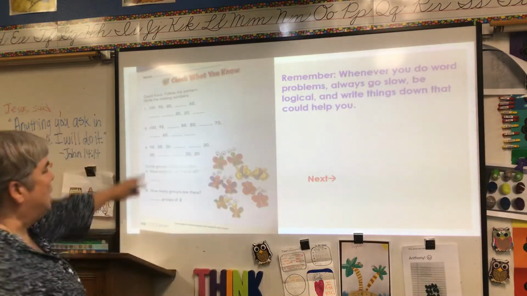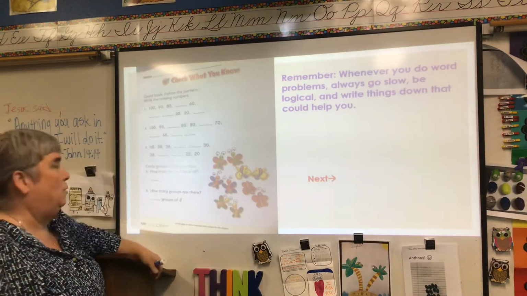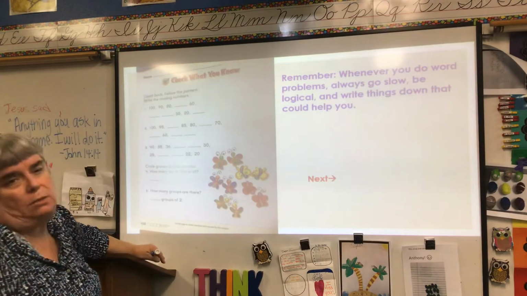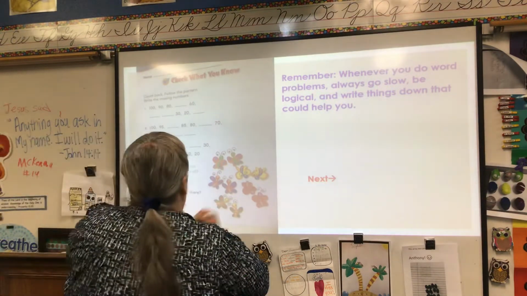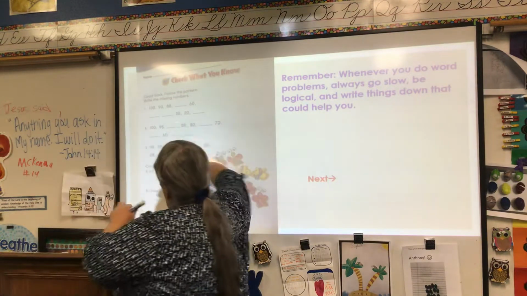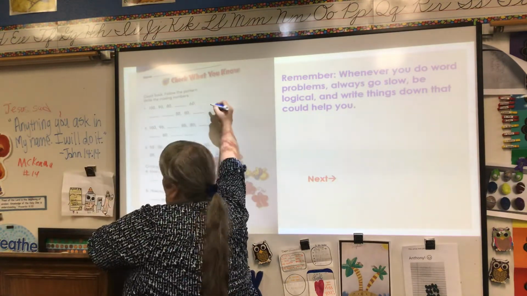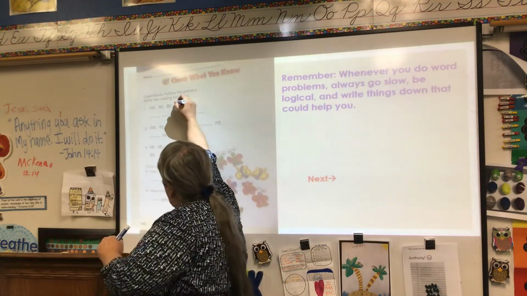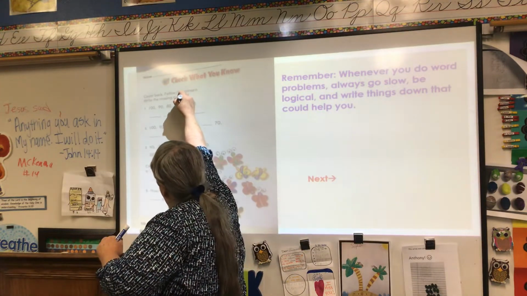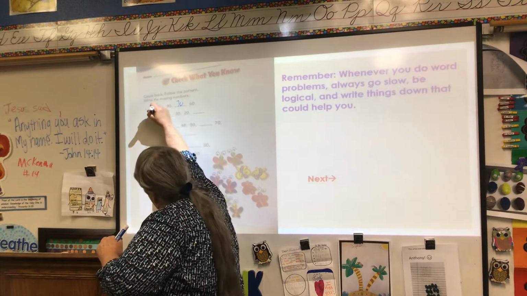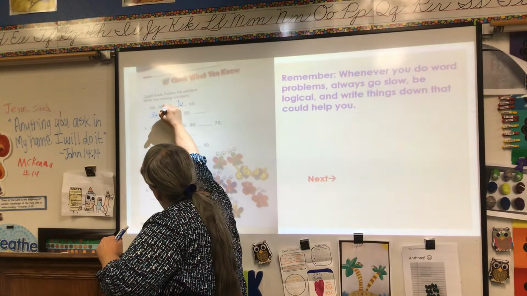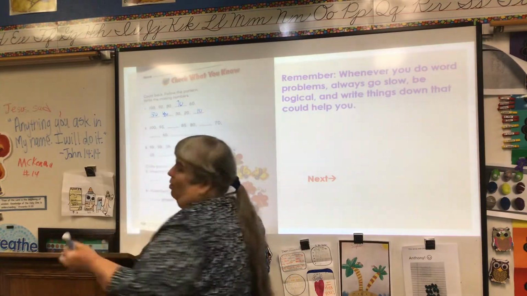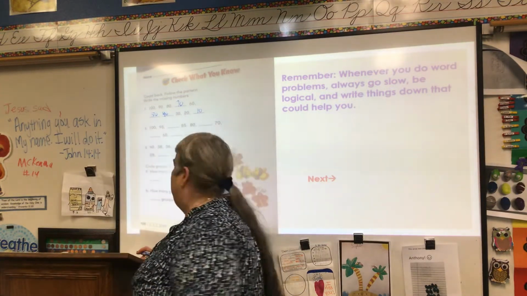Okay, so this side over here on page 428 is just kind of review about what you already know. It's doing some number patterns. We're counting backwards by skip counting by tens. So 100, 90, 80, 70, right? 60, 50, 40, 30, 20, 10. Okay, hard or easy? That was pretty easy.